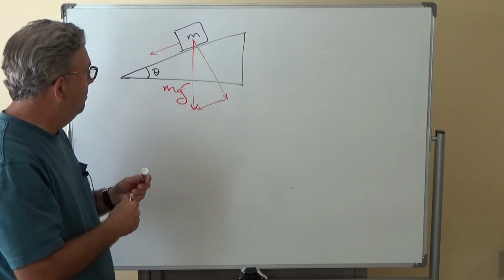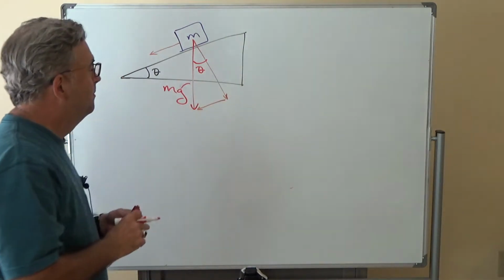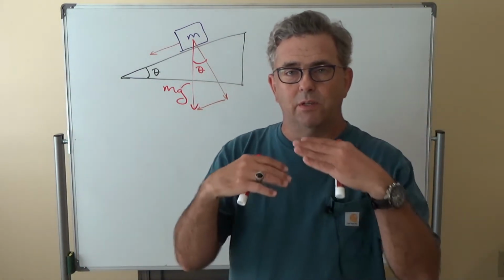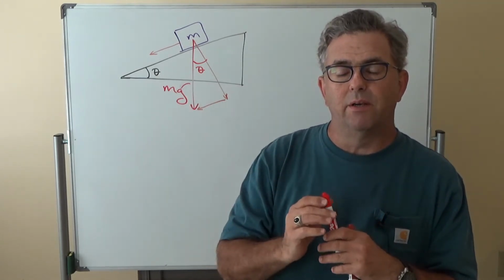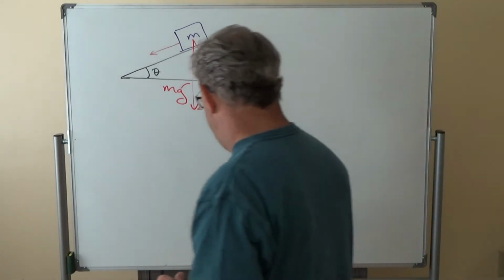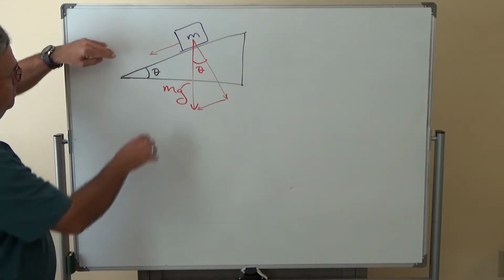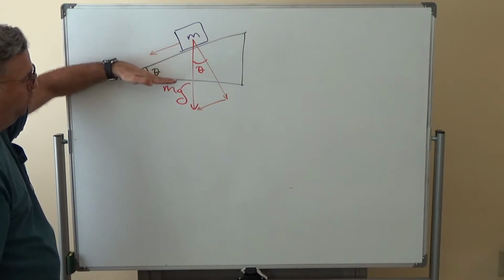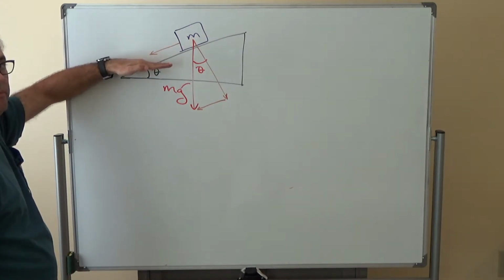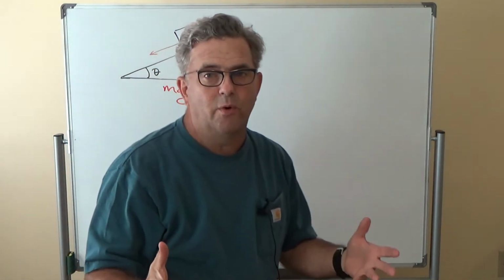I claim this angle is theta. We could do some analysis. We could do some old-fashioned geometry and look at parallel lines and perpendicular lines to prove that that angle is theta. But here's the way I like to think about it. If, as you say, this was on a little hinge right here, and I could move this plane up and down, this vector stays in the same direction the whole time. That's the force due to gravity.